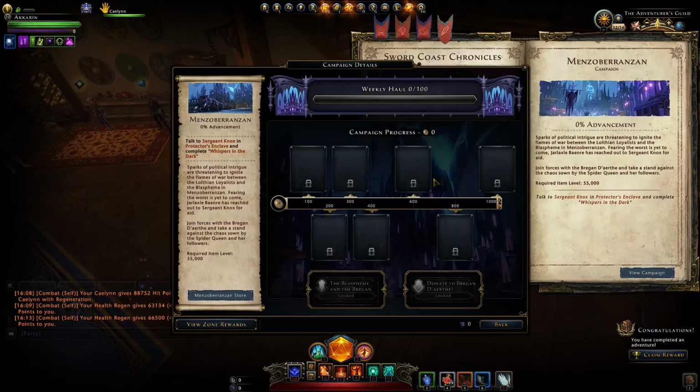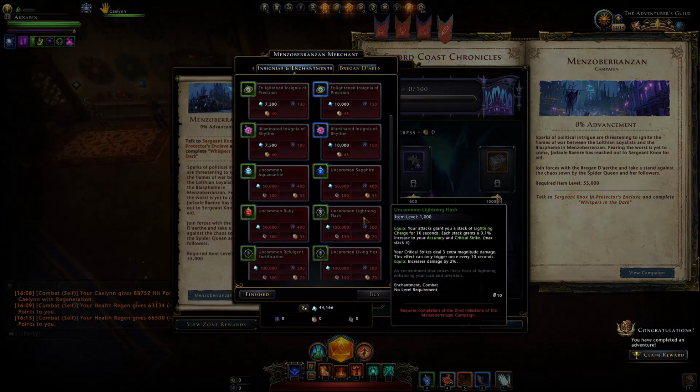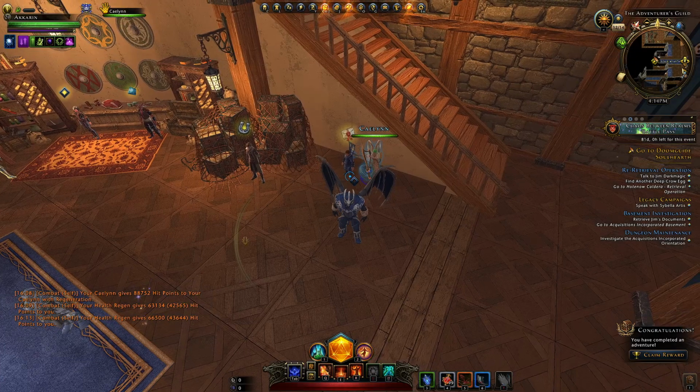And ultimately you can do the Menzoberranzan campaign and you could get the enchantment here, the Lightning Flash, and that will help you out with getting some extra critical strike there. But you can purchase it from the auction house, and you could purchase it already at legendary or mythic.